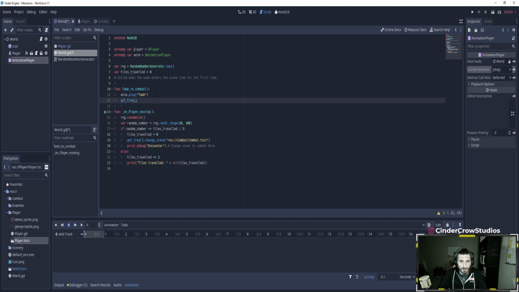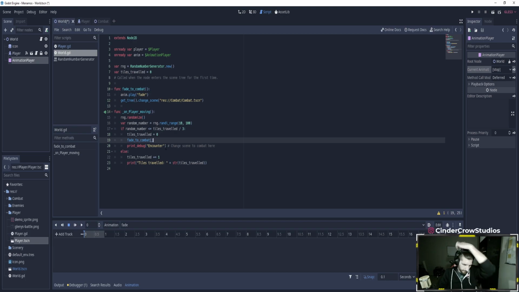I do get tree dot change scene to combat. Then instead of this here, I would do fade to combat. And so I would set this up to just have a fade to black and then come in.